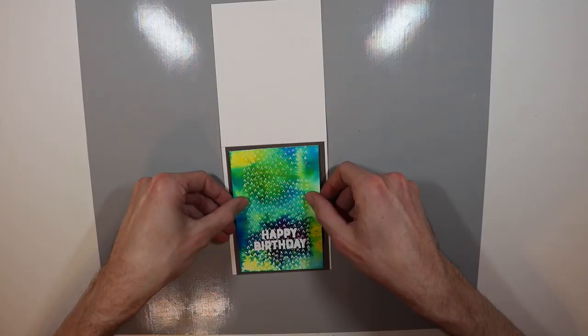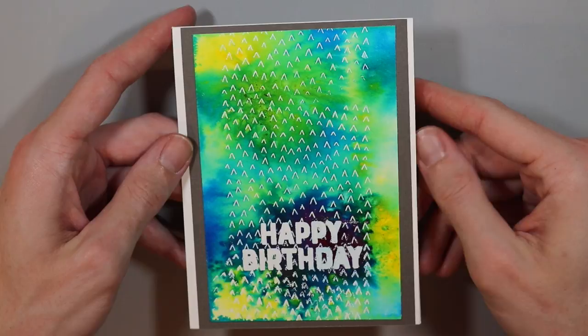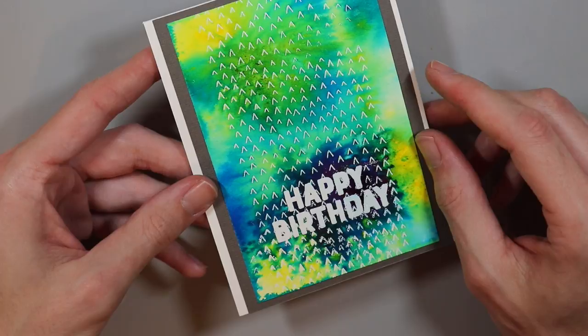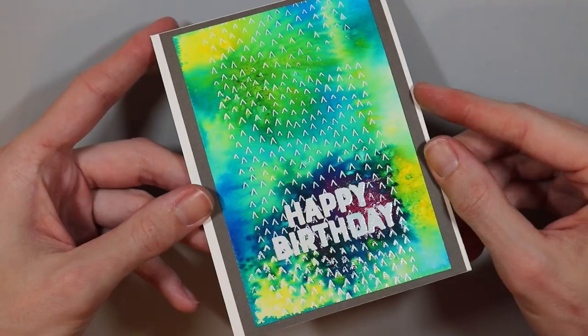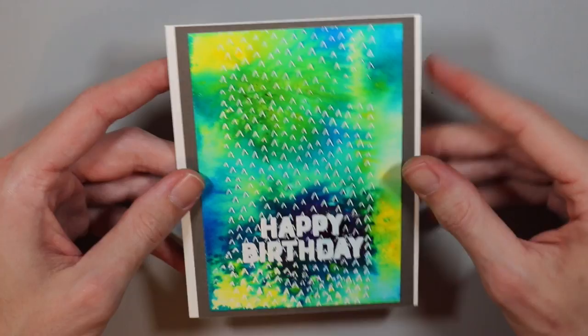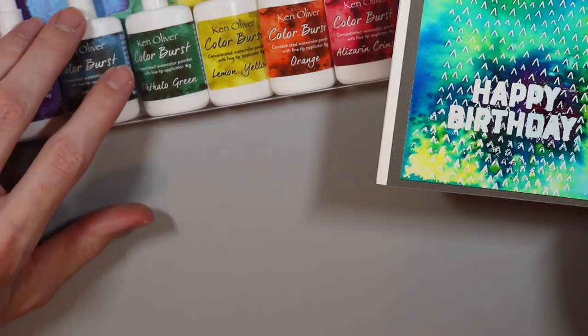All right, so this was definitely not the card that I envisioned, although I didn't really have an envision of a card. I love how the blue and the green mixed together, or the blue and the yellow mixed together to make the green. It's interesting, the really bright blue that you get whenever you get a very intense spot of that blue. I learned a lot of lessons while doing this, and I think I have a better idea of how I'd like to complete a card using the Ken Oliver Color Burst. I think I have a better idea of what I want to do with them next time and how I want to use them, but this was a good first experiment to see kind of how they work.